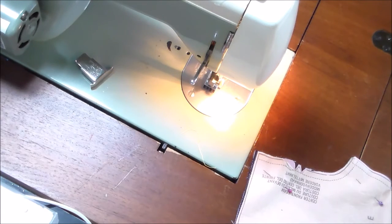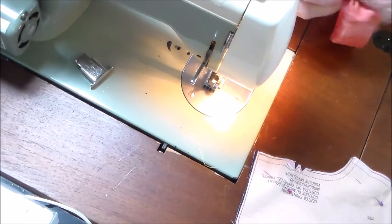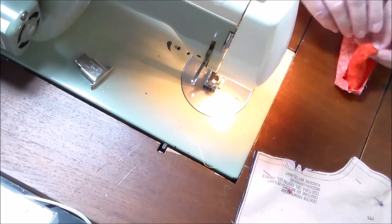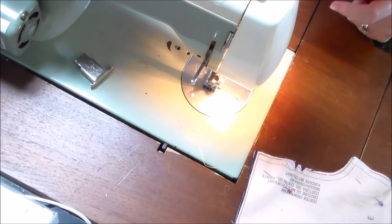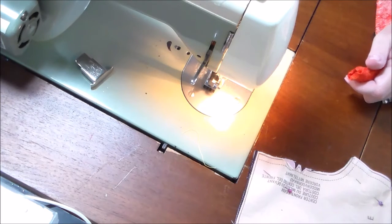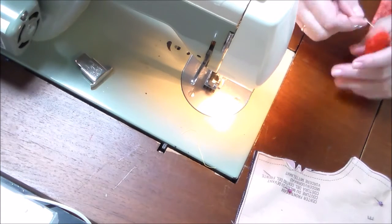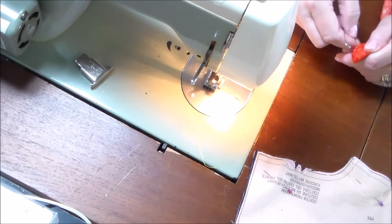So, to get it out, push all of this through. And this is time consuming. This is going to take you a few minutes because you have to work it out. Like this. Sorry for all the noise. Today's trash day, and all the trucks are out. There we go. And then you get a straight pin. You get a safety pin and you kind of work it out. I found out this is the best way. You just keep doing it.